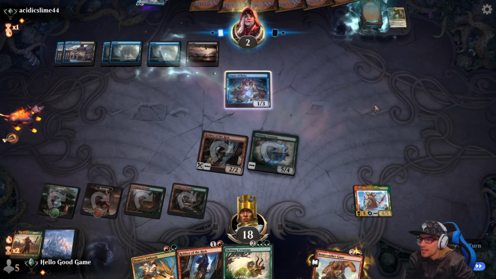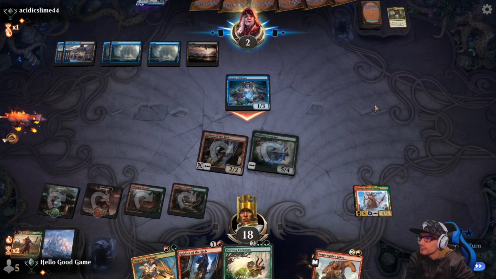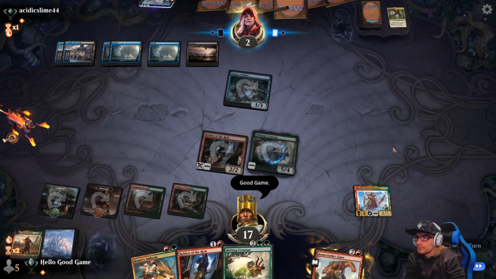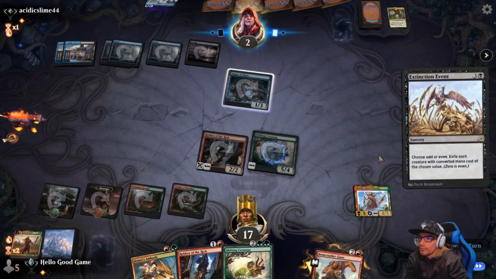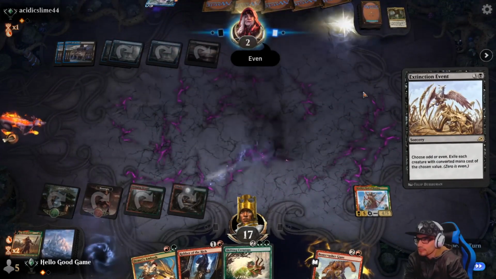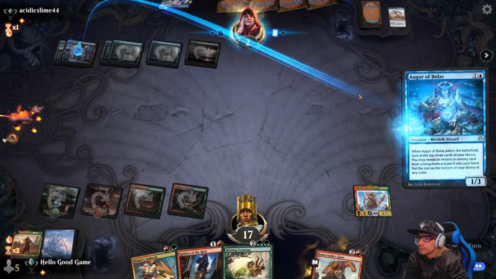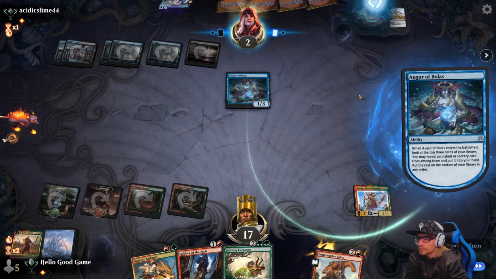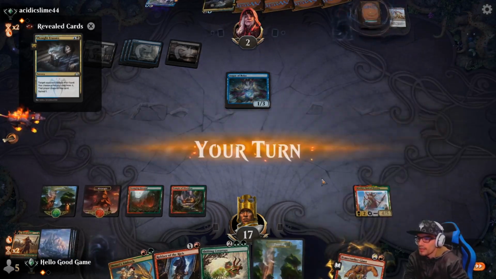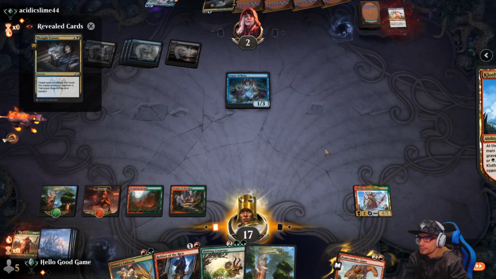Again, he needs to exile the God of Destiny and deal with our board presence all in one. Right? It's not a creature. It's not on the board state. It's an enchantment right now. Augur Bolus does nothing. We could kill him a couple different ways. Let's just get him the simplest though.